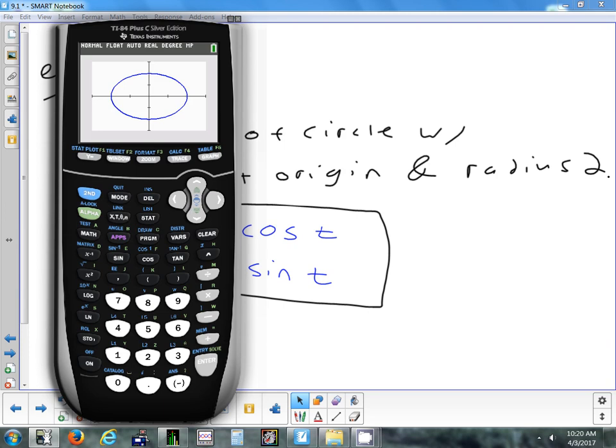If the points weren't close enough, the edges would start to look less round. So the points are okay. But why doesn't it look circular? Well, look at the screen. What's the shape of the screen on the calculator? The screen is rectangular, but you've set -3 to 3 on the x and the same distance on the y. So you're putting the same amount of distance on each axis.